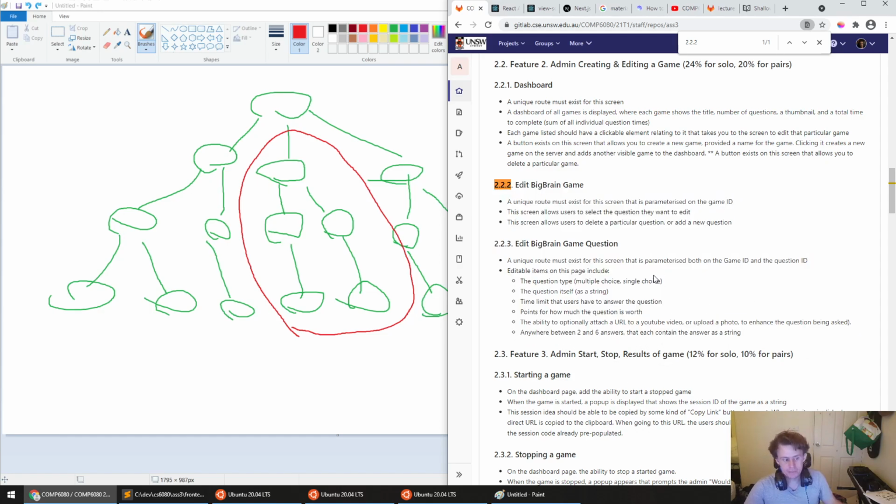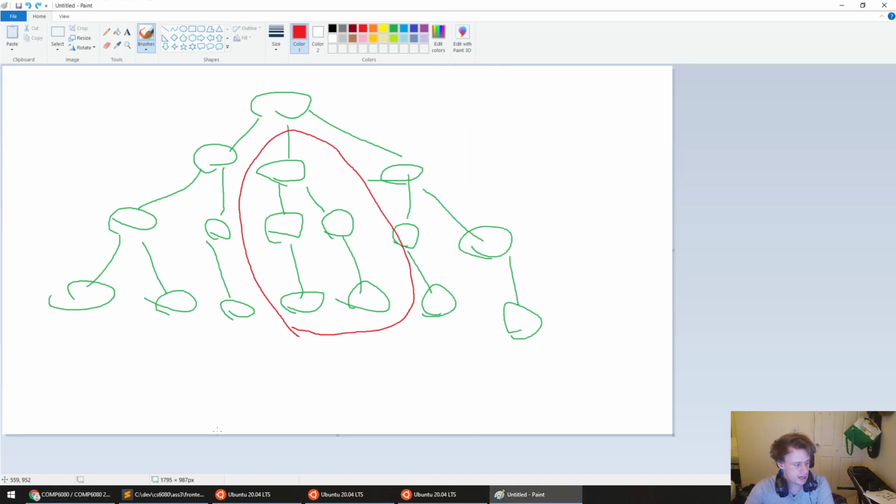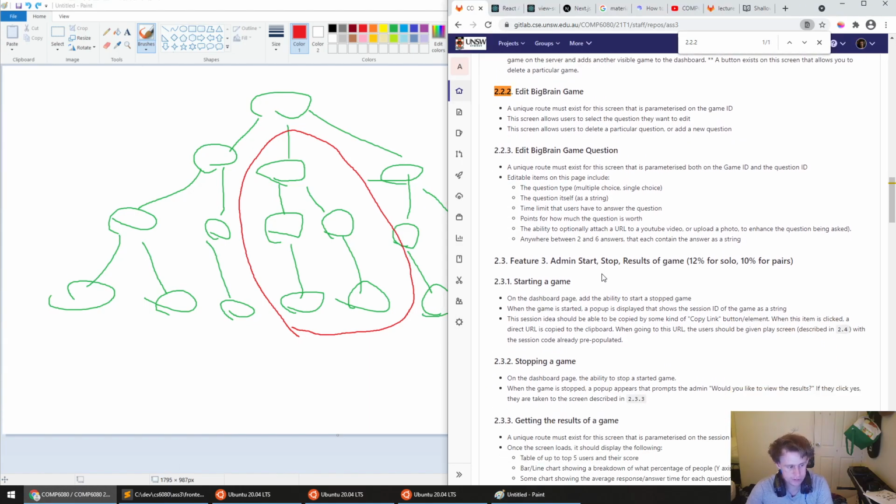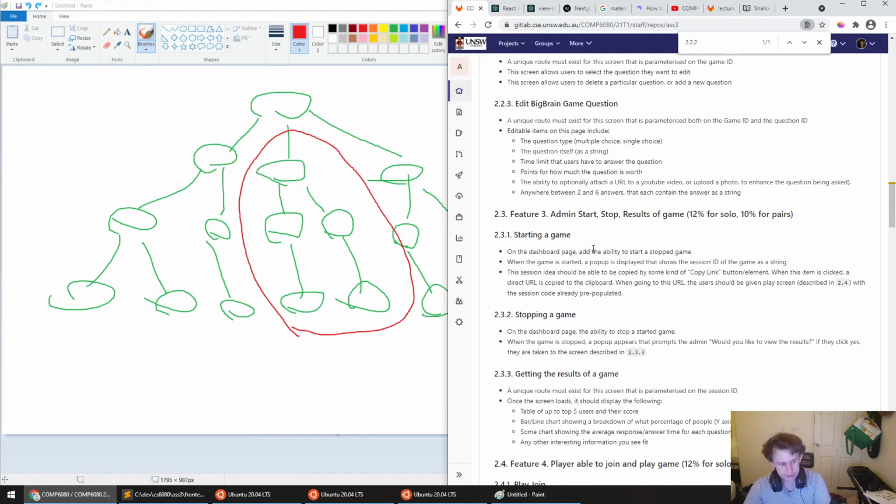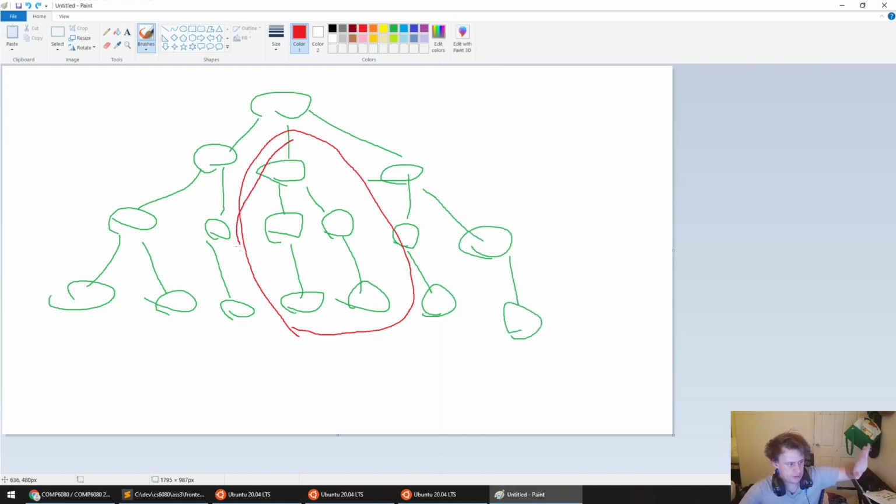All of the editing of a big brain game and the questions, most components inside that will be interested in all of the question data. So in that case, I would never store that question data and use context or anything like that, even though it might be a little easier, because it's just not a good pattern. Because most of the time, if you're in the admin panel, if you're looking at past results, or if you're logging in or logging out or registering or any of that stuff, it doesn't care about it. So in this case, if there's 4 or 5 components deep, I'll just still pass it through props, because it's very narrow.